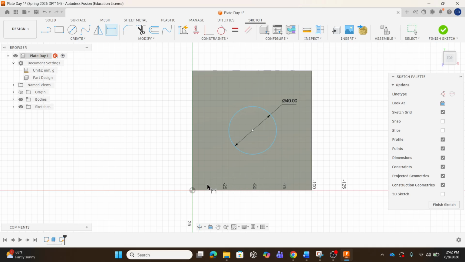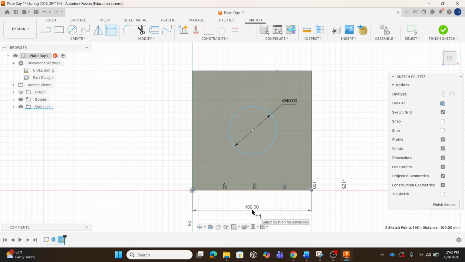I want it to be perfectly centered, so what I'm going to do is, if you notice, I'm still in the sketch dimension. Right beside my cursor there's a dimension symbol. I'm going to come down here to the origin. Notice the little white dot that appeared. That's the very corner of that object. And then I'm going to go all the way over here to the far right side. Notice that another white dot appears. Click it, and there's the 100.